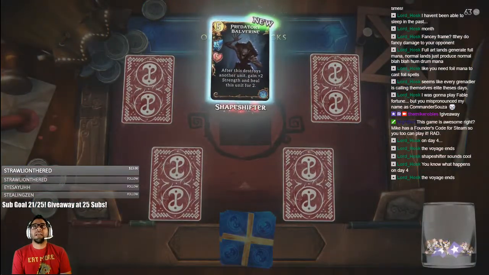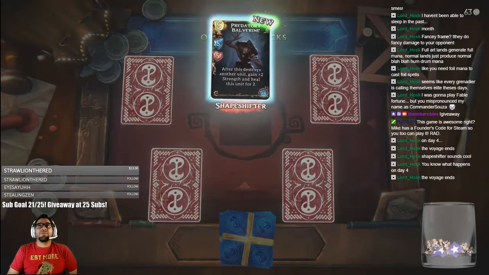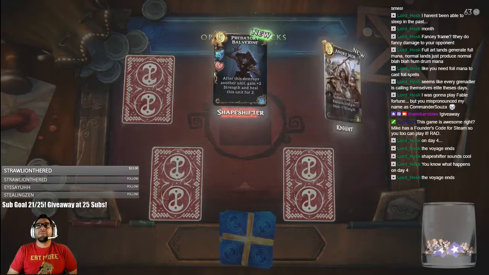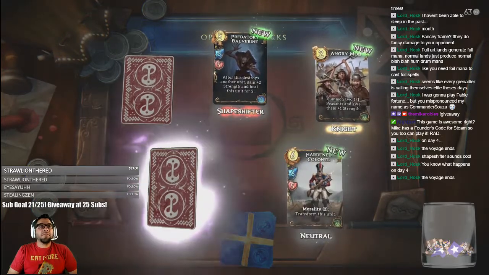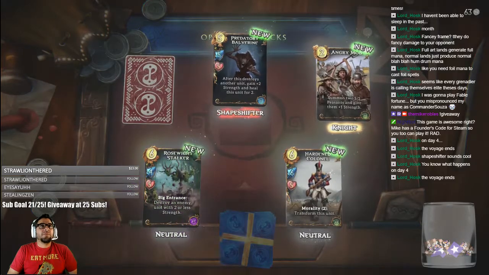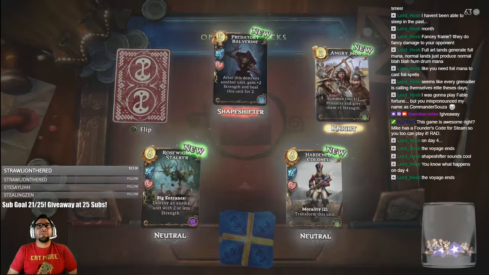Predatory Balverine. After this unit destroys another unit, gain plus 2 strength and heal for 2. Wow, that's real good. Angry Mob. Hardened Colonel. Oh, what is this? Rose White Stalker. Big Entrance. Destroy an enemy with 2 or less strength. That's pretty good.